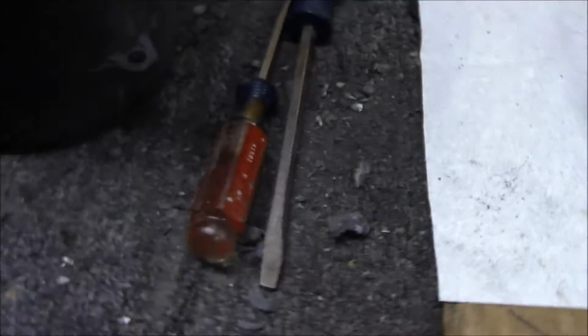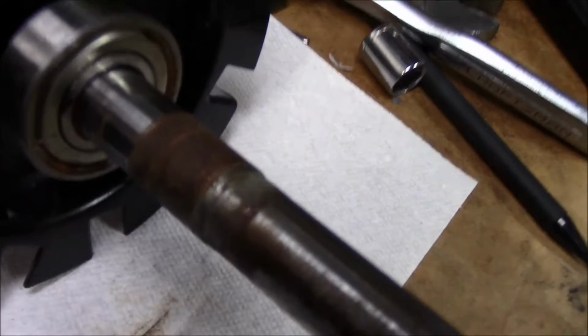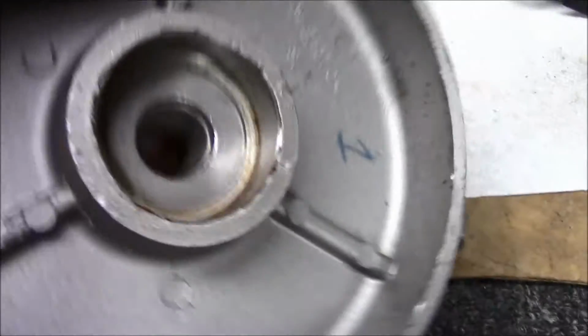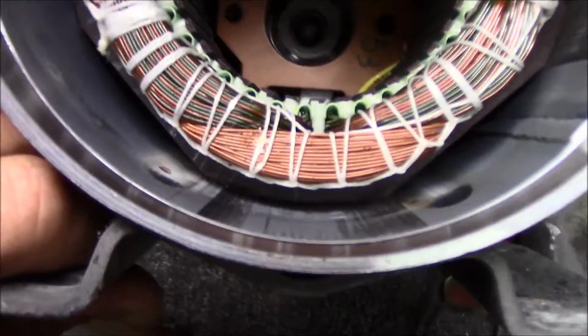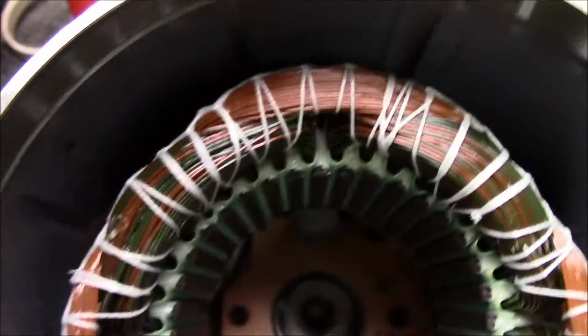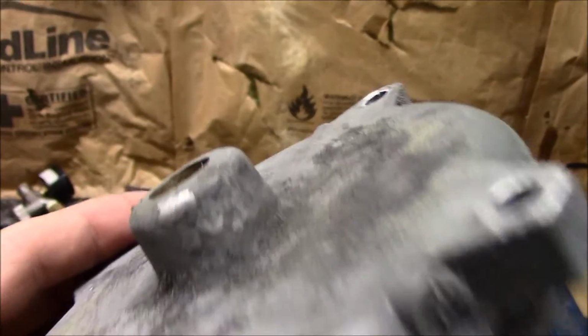This is some of the overspray that has come off of this thing. I mean, it's a disaster. I was able to get the nameplate cleaned up, and got that plate there cleaned up too, the writing and everything. The rest of this I'm going to sand it and put a fresh coat of paint on it. I've got to clean this shaft up, and I've got to clean in there. It looks pretty good in here, best I could tell. I'm going to blow all that out, and I've got to clean the inside of this out where the shaft goes. That's probably going to be fun.